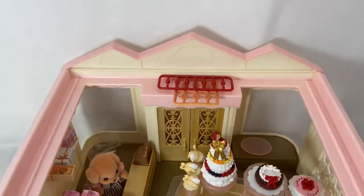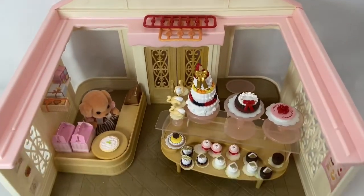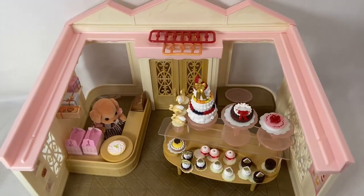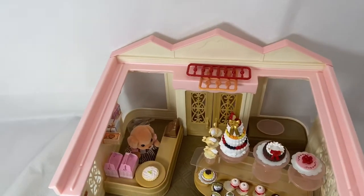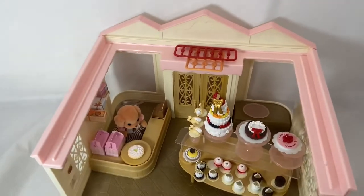So yeah, overall guys, this set is so cute. So buy it, and it's just so cute.